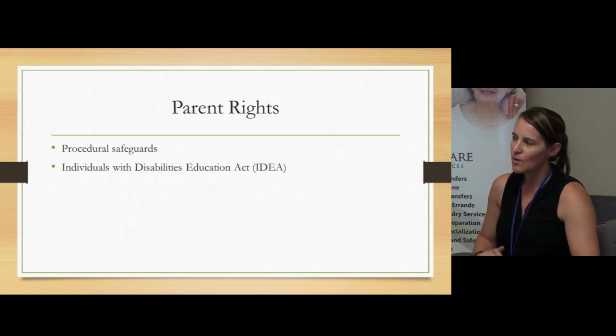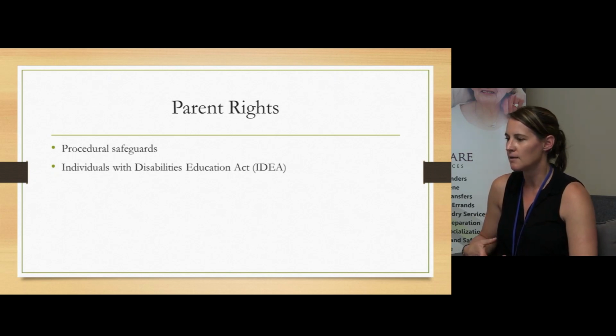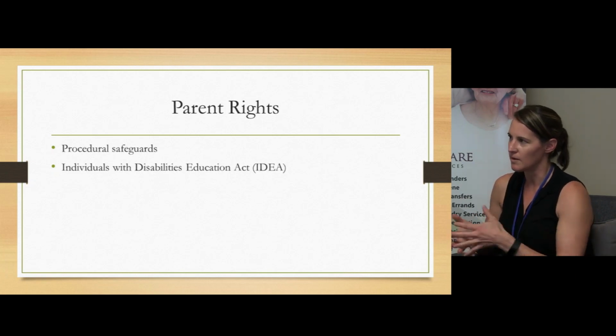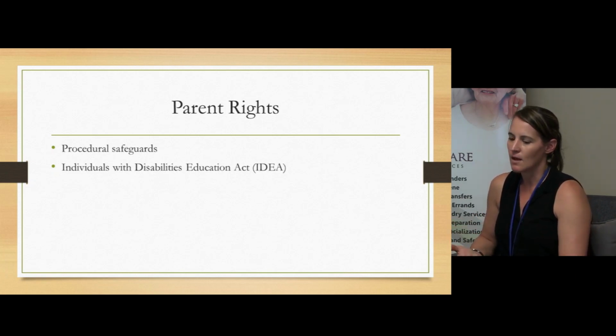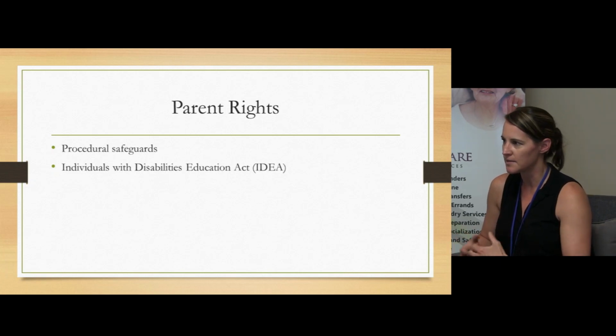All right. So in this whole process, even if it's a 504, parents have certain rights under the procedural safeguards, which gives a parent assurance that the school team is not just going to do whatever, that the parent will be involved in that. So some of the parent rights are a school team cannot assess a student formally with standardized assessments that's different than what the rest of the class would be getting without written parent consent. They can't start an initial IEP without parent consent.